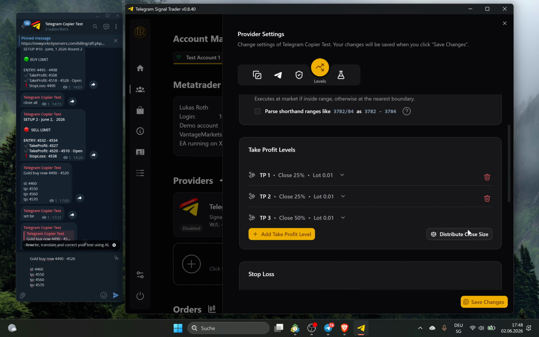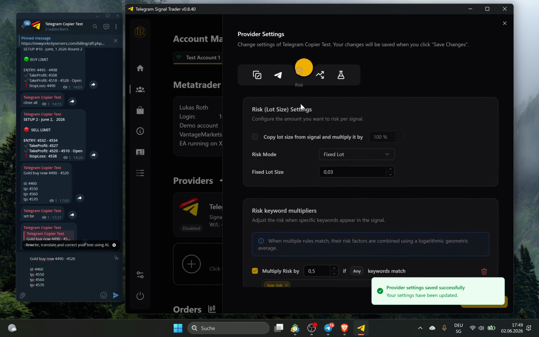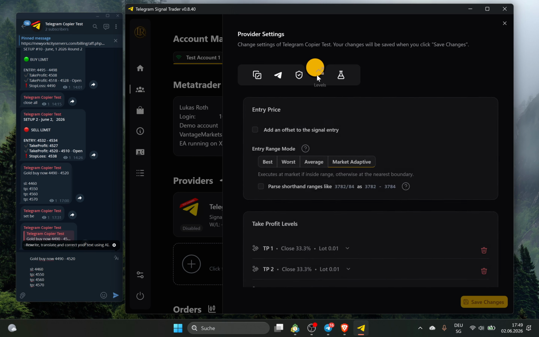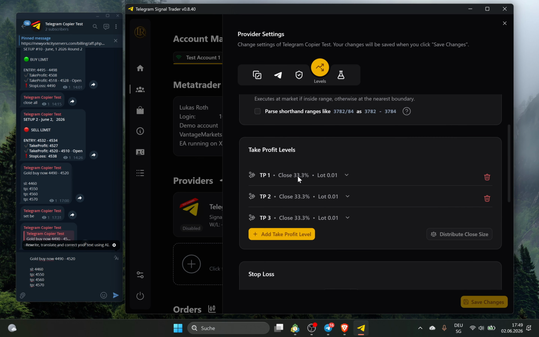So add it, distribute the close size. The close size is the percentage of the total lot we defined here. So if it's much higher, let's say 1 lot, and we now define 33%, then it will be 0.33 lot. I hope this makes sense.